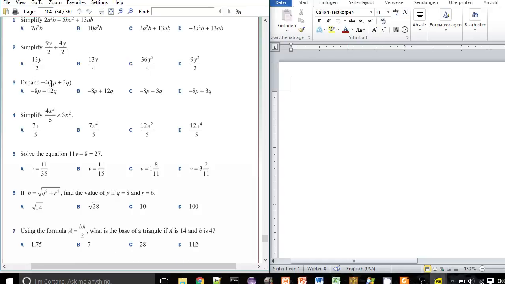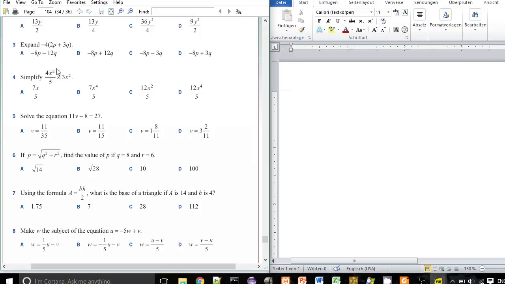Alright, this one we need to expand. So that times that and that times that. That times that is going to be 8p, but minus 8p, and 12 cubed, but also minus. Don't forget this times this. So it's just a again. Alright, so they're both negative. Yeah, be careful. This is common, especially when you're doing lots of maths quickly. You forget to times the 4 by the 3. Okay.